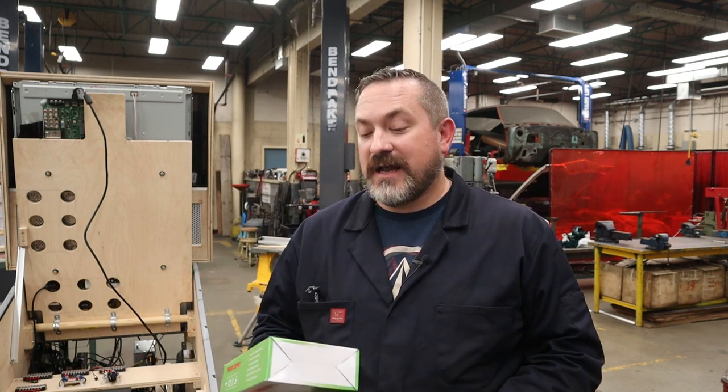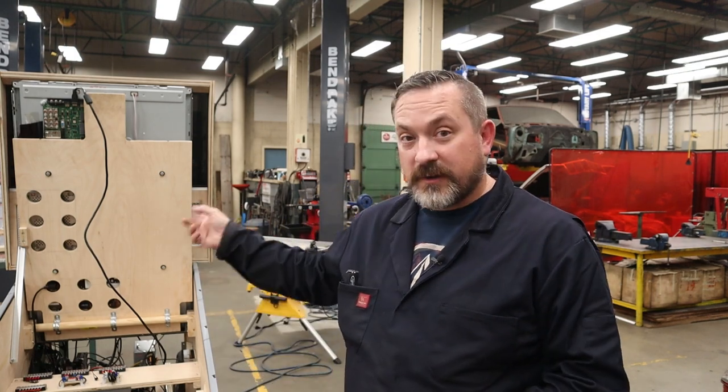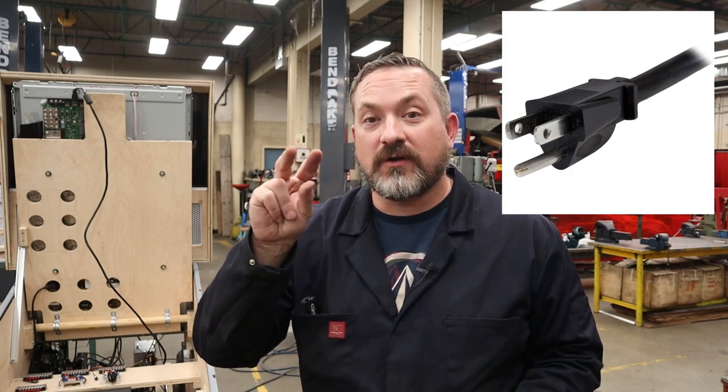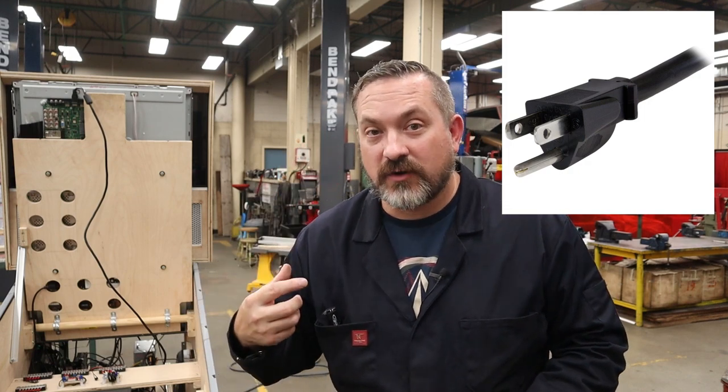Cool. The only thing left is to wire up our 5-volt power supply for our future LED addressable strips. Now, these things are so cheap, they literally don't come with an electrical cord to be able to plug them in. So you're going to have to buy one. If you buy one, they're about $10 online. When you do that, make sure that they're long enough to get to your power strip and that they have 3 prongs. You really do want to have that ground prong to be able to wire this up properly.